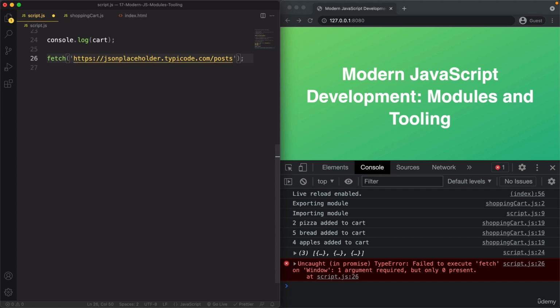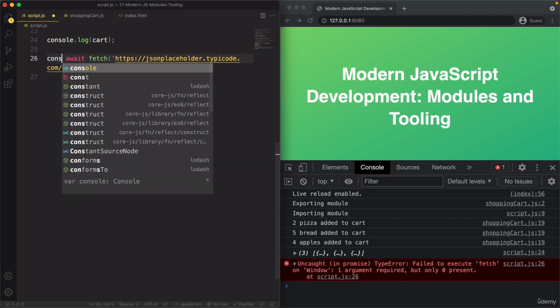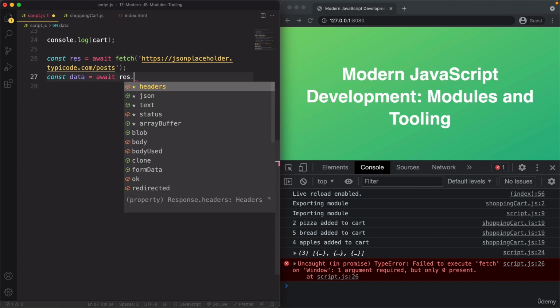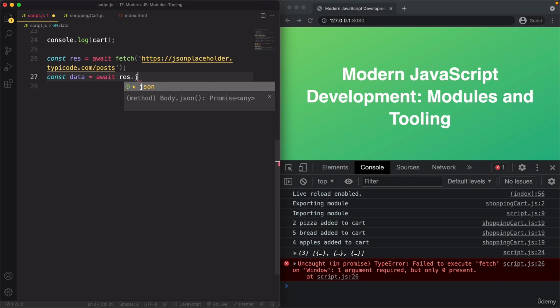So let's put that here. And now it's time to use that top level await. So we can await the result here and then save it into some variable. All right. But remember that then we need another await to parse the data as JSON. So here I'm not explaining deeply again how all of this works, so how the fetch function works and how the JSON works, because we went through that in great depth in the previous section.